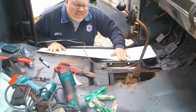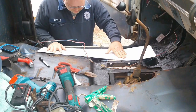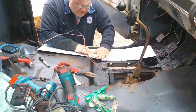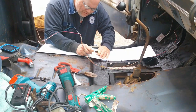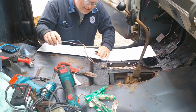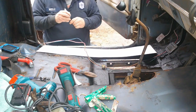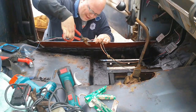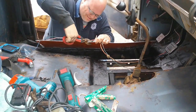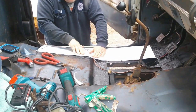Alright, perfect. Will it get the job done? Oh yeah, this will do the job nicely. Also, I'm looking right in here. For it to do what I want, I'm going to have to put a relief cut in it. So I'm just kind of imagining my relief cut, drawing it with this marker that doesn't half work. Cut that. Good enough. Oh yeah, that'll work nice.